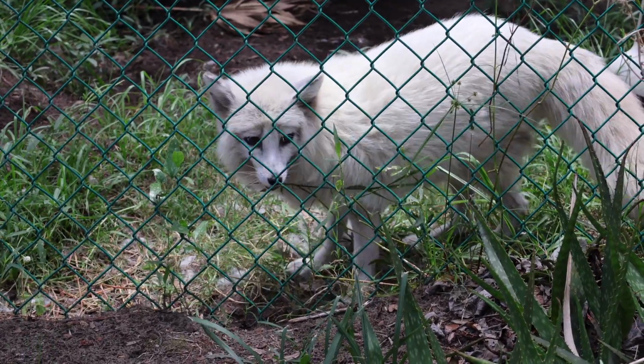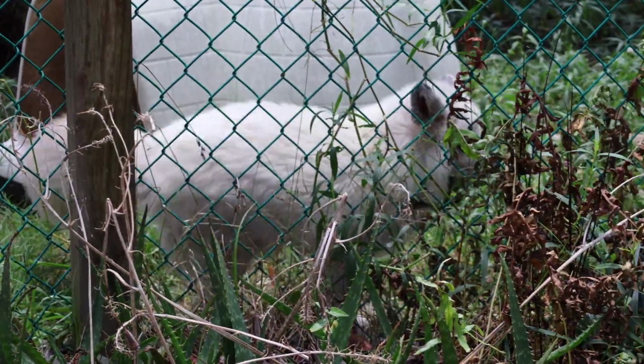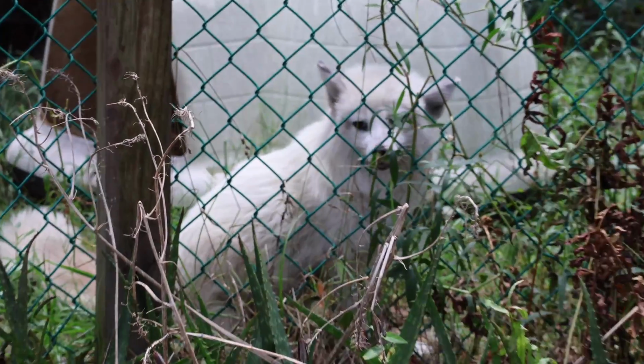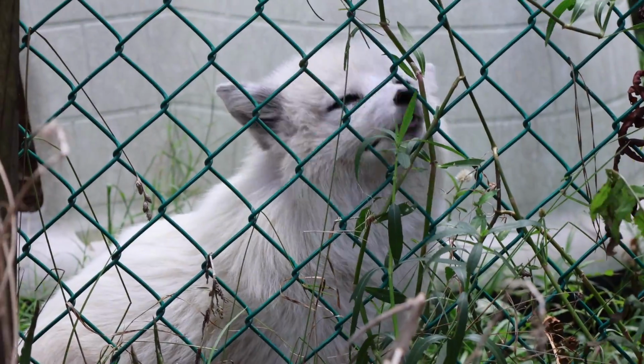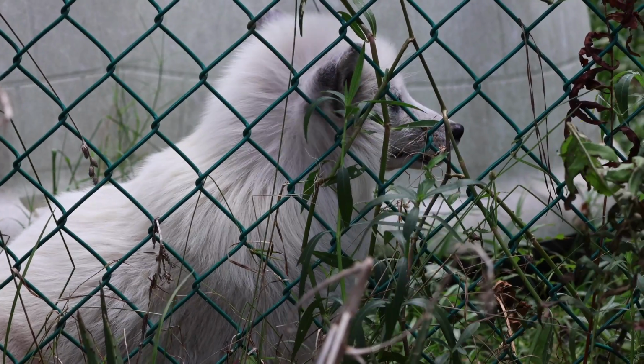You may have noticed that on each of the name placards includes how the animals arrived at the ranch, and that's a seemingly small detail, but it's one that I really appreciate. It gives me a more whole picture of the animal and their story, and that brings me joy.